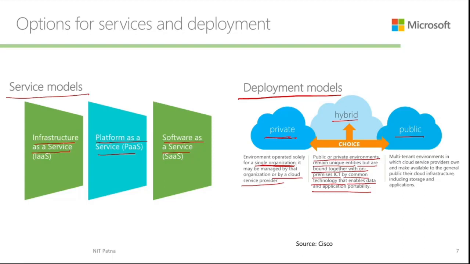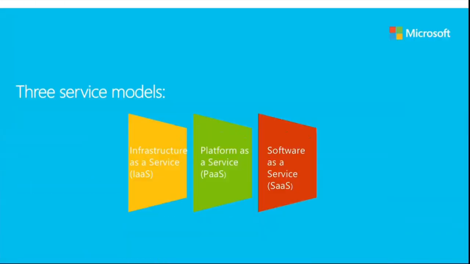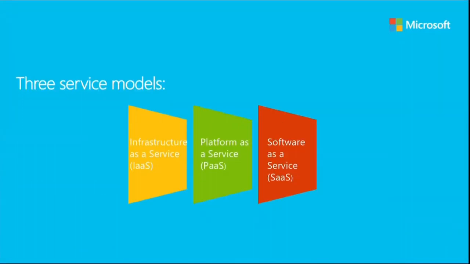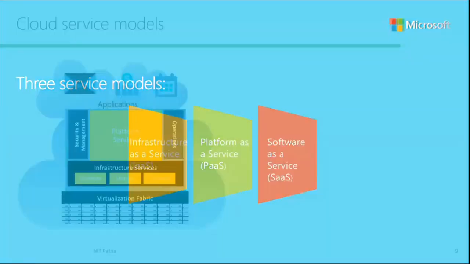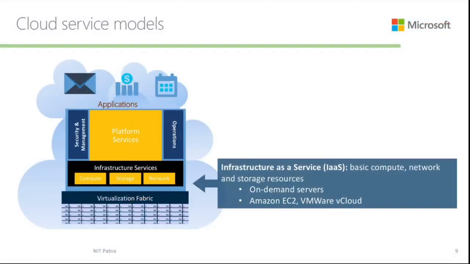Okay, and if you see fully public hostings or public cloud, they are basically multi-tenant environments in which cloud service providers own and make available to the general public. Then cloud infrastructure, including storage and applications, comes under this. Right. So this service model I have already told you. So I will give you a little bit of detail of this.